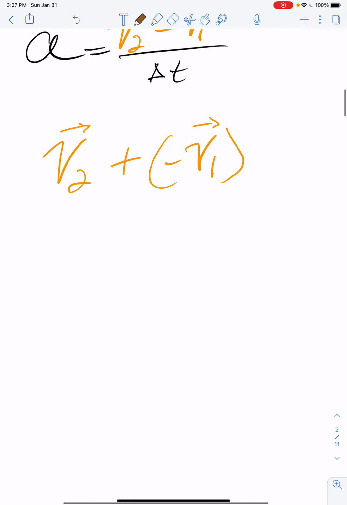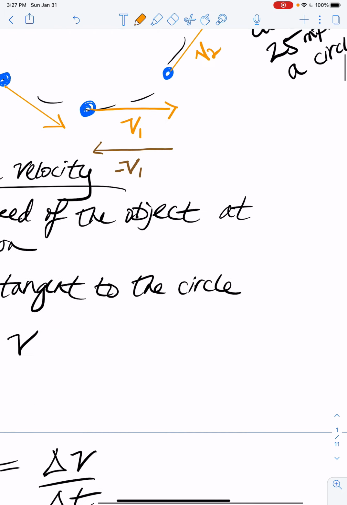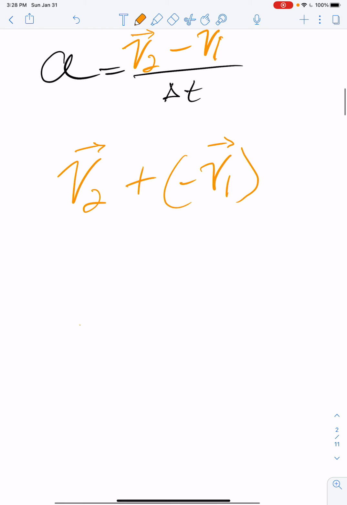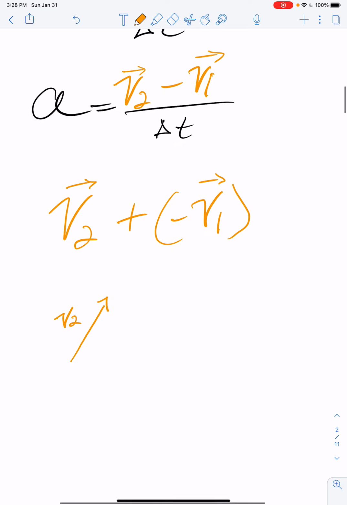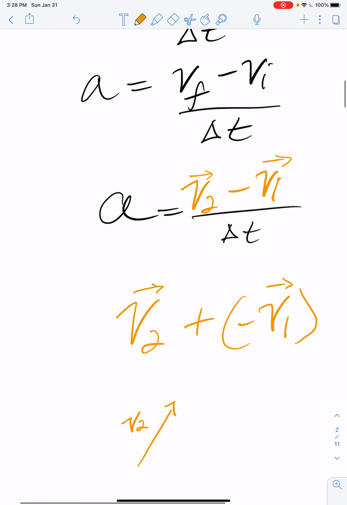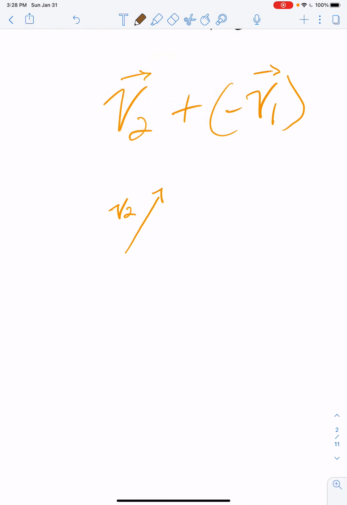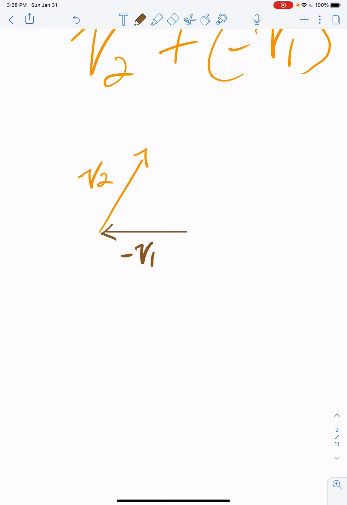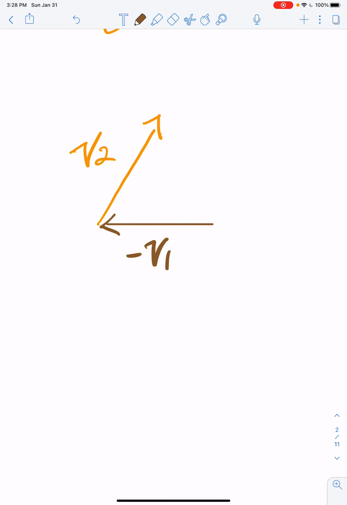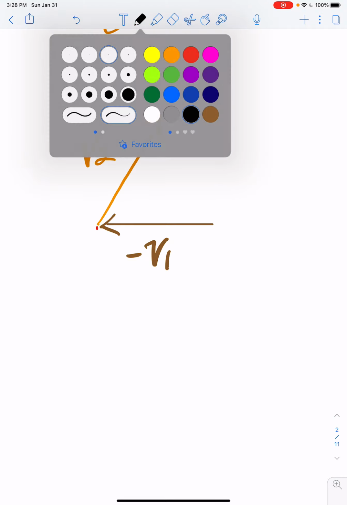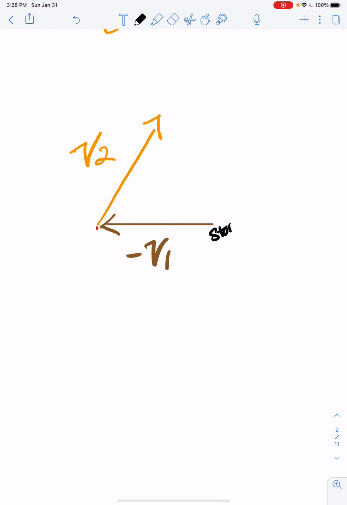So I have V2, which looks like about, let's try and draw at the right angle, something like that. And I have negative V1, which I'm going to put head to tail, kind of like that, right? And I'm just going to add these two together. Well, if you remember, when we add vectors, we put them head to tail. That is going on right there at that red point, right? The head of the brown vector is at the tail of the orange vector. Then we find the beginning of this treasure map, and we start here, and we end here. And so we draw our resultant start to end.